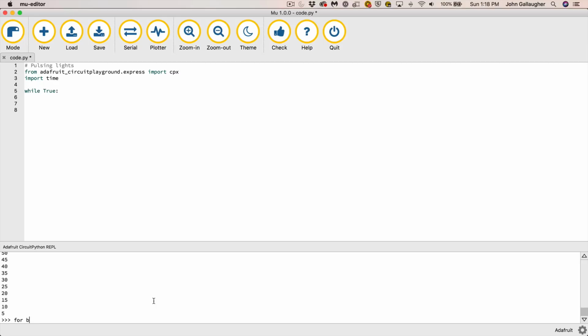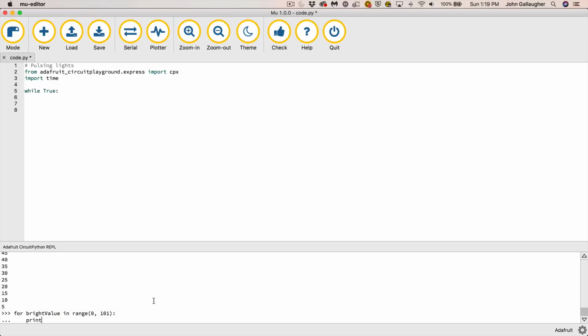So I'm going to say for, and again, you could call this anything as long as it's not a reserved word in Python. So bright value is a pretty good name, and we'll say in range, and then we're going to start from 0, and we say comma up to but not including 101, and it will automatically step by 1. Then I close my parentheses and I do a colon. And now it indents for me, and this is all the things I want to do in the loop.